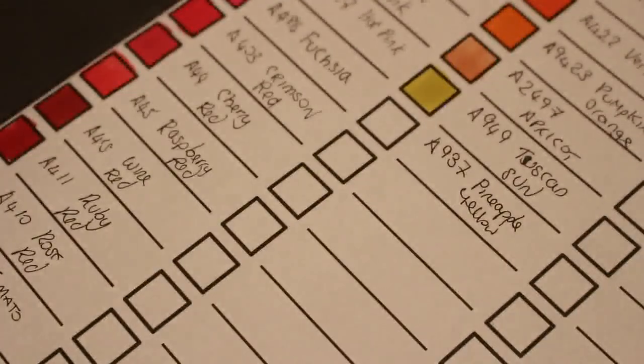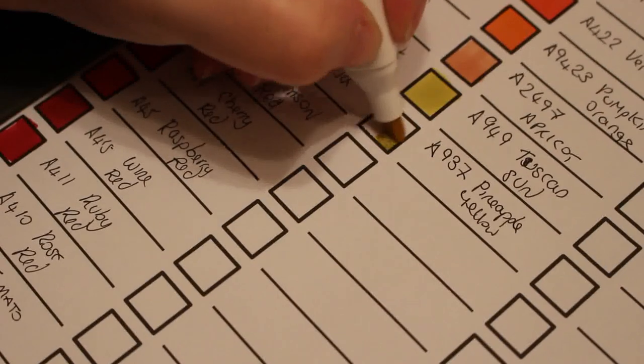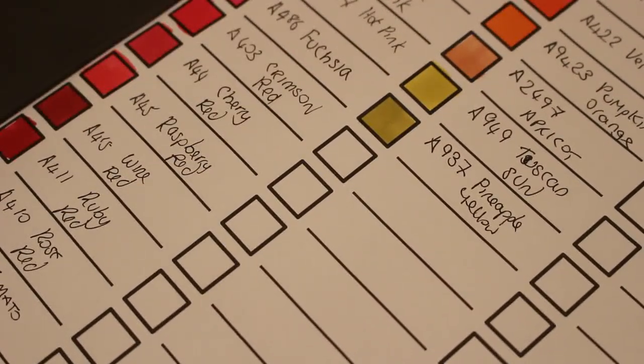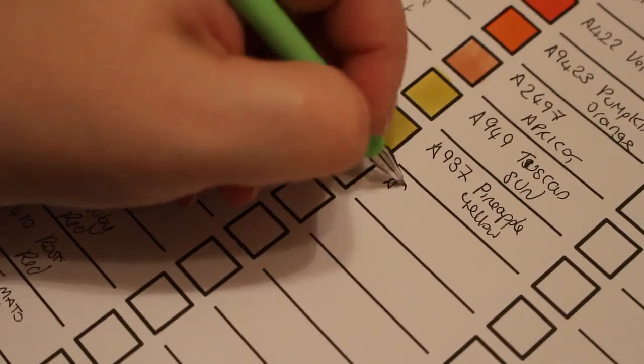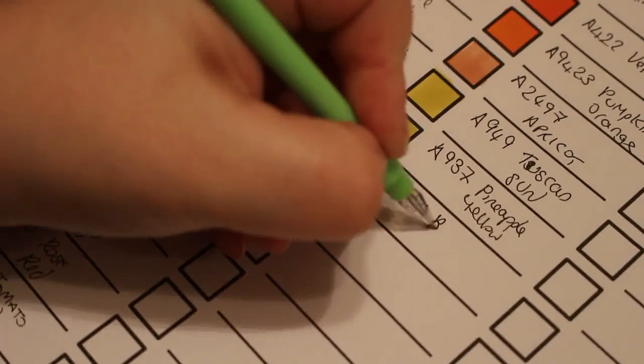If you want, I can do a diamond painting update. I have completed a fair bit more of it. It is coming on. I will tell you more about all that. I'm going to be ordering some more soon that I want. Next one is A935, and that is a bumblebee yellow.